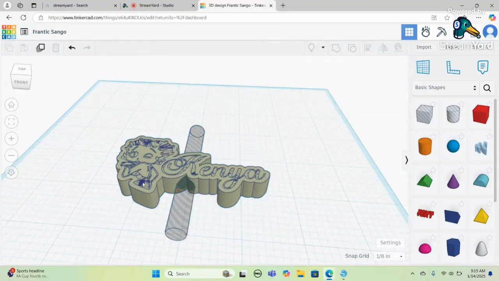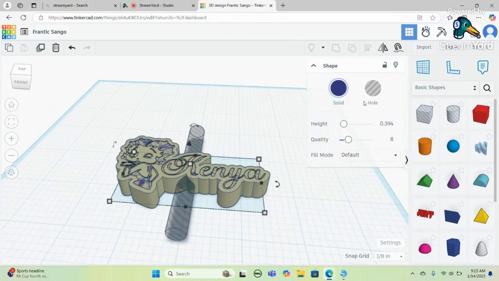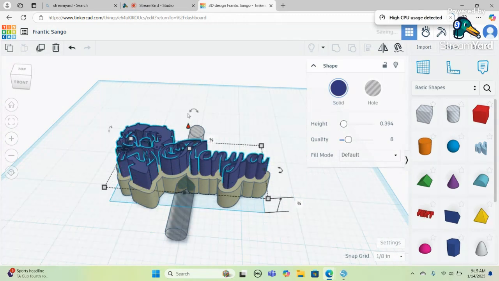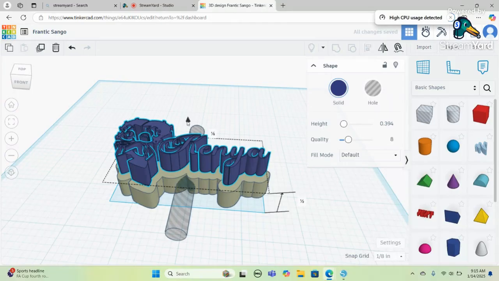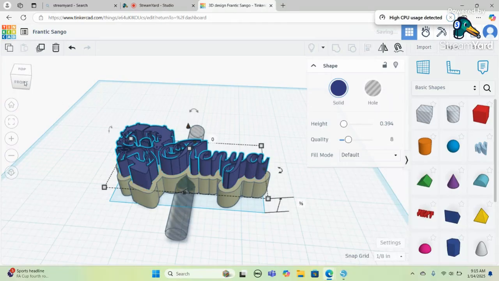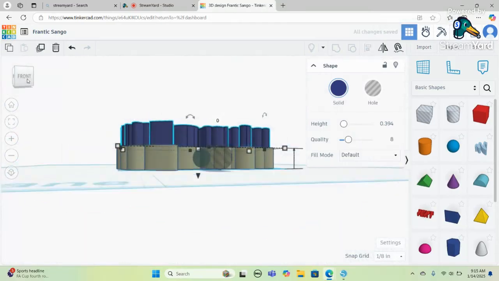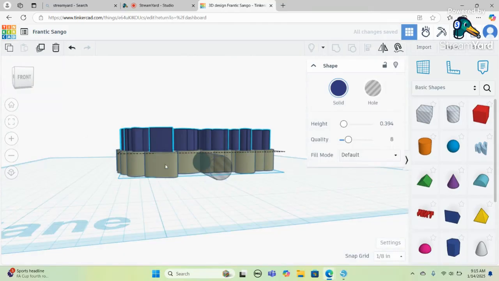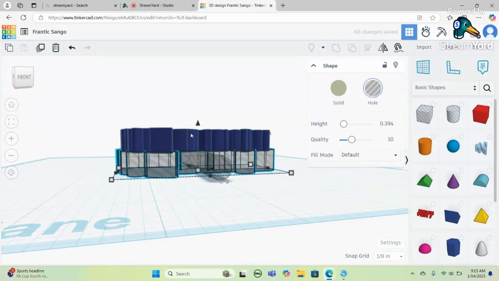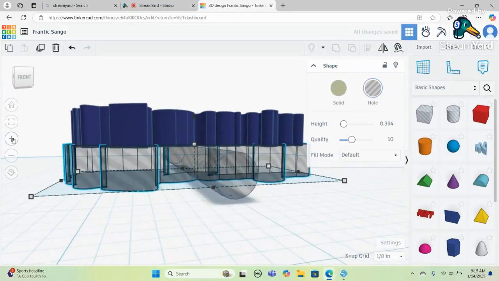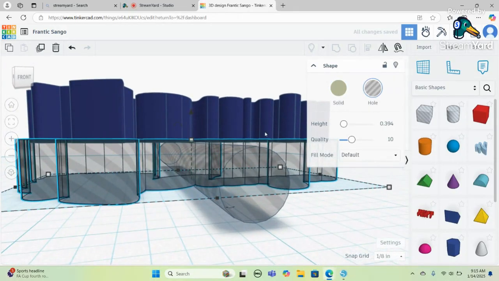I am going to raise the Betty Boo up by selecting it. If you notice right here, it's showing what's selected. It's showing the blue. The Betty Boo is the blue. So I'm going to raise it up by pulling this black arrow all the way to the top. Now you want to leave it inside the material, but you don't want too much in there, but you want it to be connected to the offset. So I'm going to turn this offset into a hole so I can make sure that blue is still in there. As you can see, you see some blue up in there. That's good. That means it's connected.